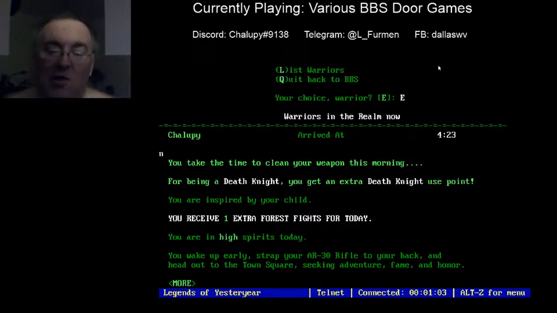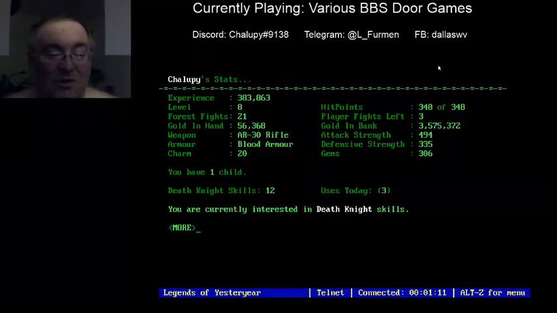I've got an AR-30 rifle in this game. I'm invincible. Unstoppable. I will go into the forest, and I will let them meet my little friend.